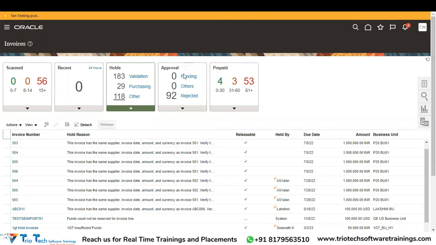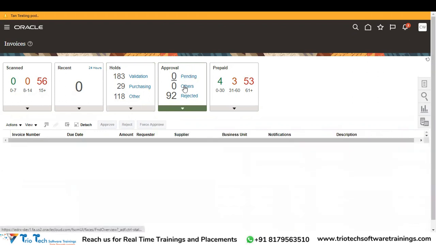Then approvals. This infotile is for approval. All invoices which are pending for approval, or which have any other status on the approval, or anything that has been rejected, whether it is user rejected or system rejected, because the rules could not be properly identified, or the approver rejected it for any other reason, all this will be showing under the rejected status.